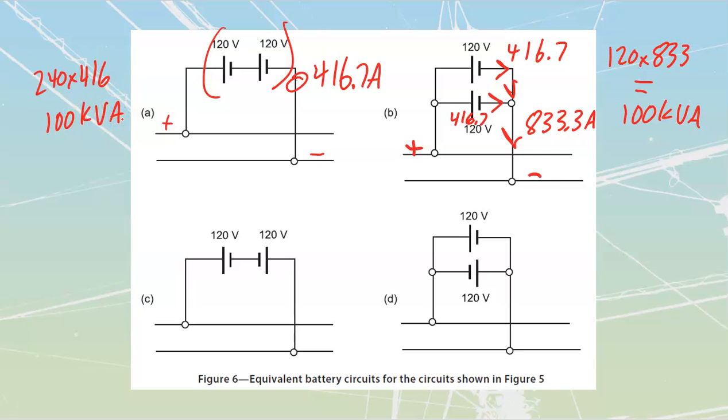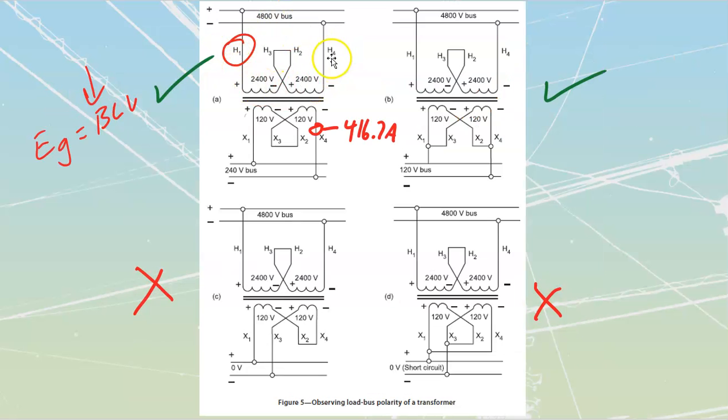It won't be a perfect 100 kVA. There's been a little bit of rounding in some of these current values as we've brought them across, but kVA in is equal to kVA out. We saw that we had full proper connections up here. We had full flux pass through. Therefore, we are going to develop full kVA on our secondary sides.